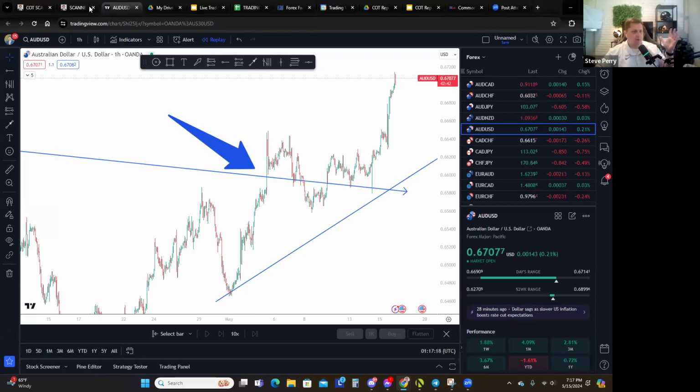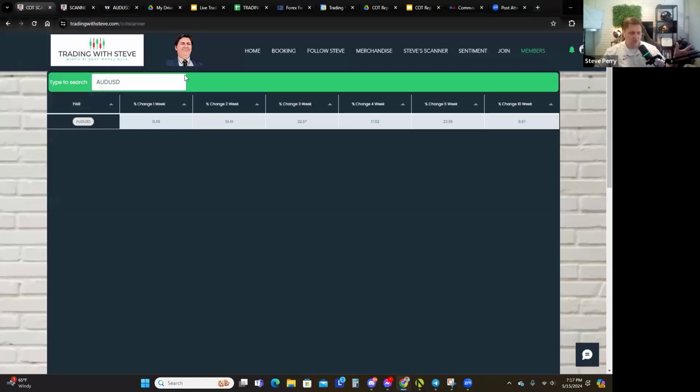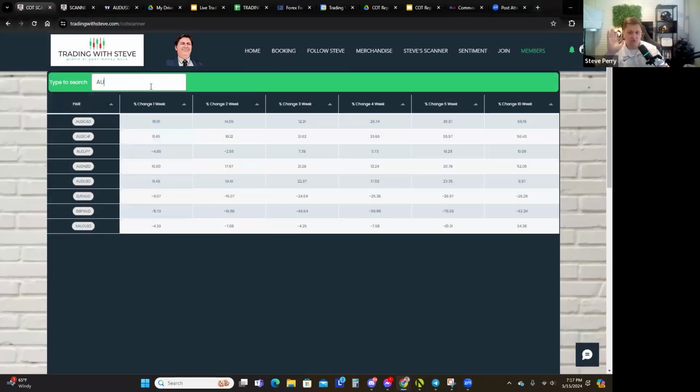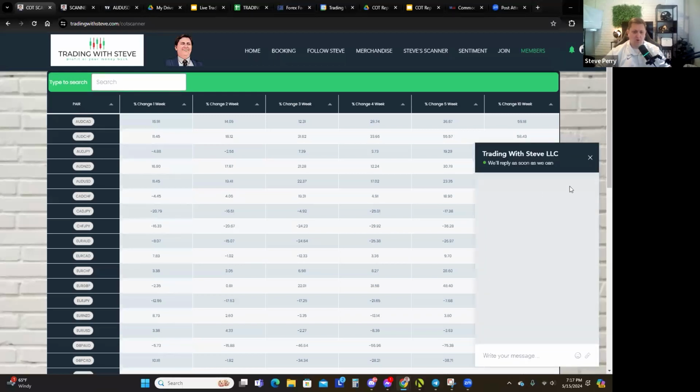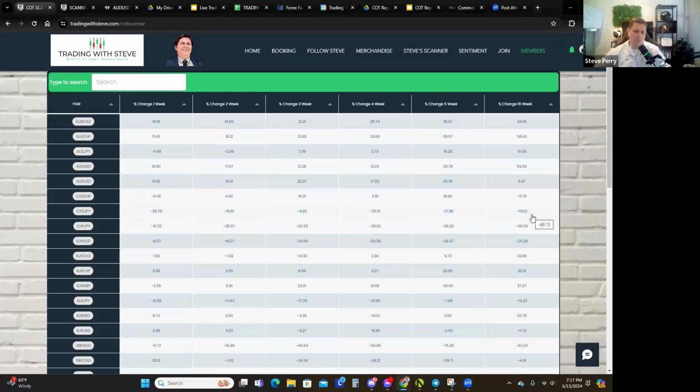I want to show you guys another way to read this. So the preferred way to use the COT scanner, and by the way, so many of you have been doing such a good job with this. Many of you have sent me messages on Telegram or emails. By the way, you guys can actually communicate with me on the site right here. If you just hit this little chat box button, it'll open up a chat message and we can chat that way too. I may not respond right away. I'm the only one that monitors this, unfortunately. Maybe someday we'll get another person to monitor that chat, but you guys can also talk to me that way too. You can send pictures and images that way too, attachments. So it's kind of nice.